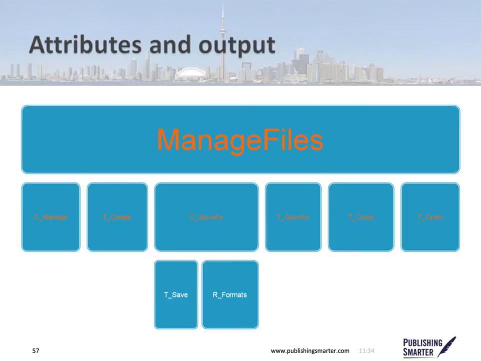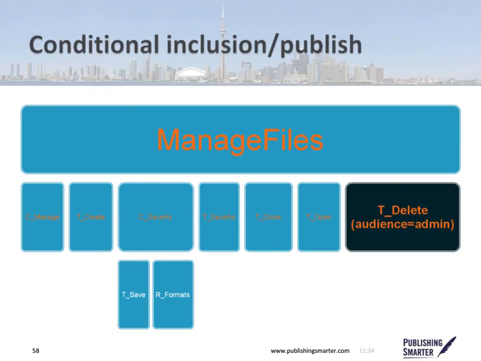I can also drive output through attributes. And what I mean by attributes and output is the following. Think about the map, think about the topics that have already been created, but now I'm going to come along and make a change to the map. I create an additional task, how to delete, but the only people that I'm going to give information to about how to delete is my administrators.